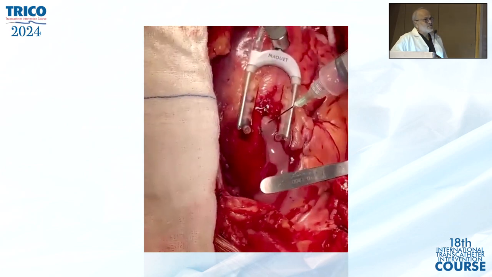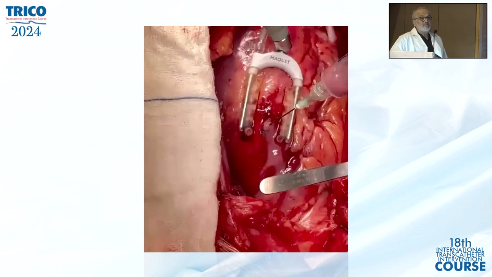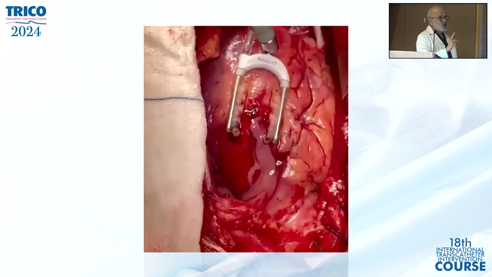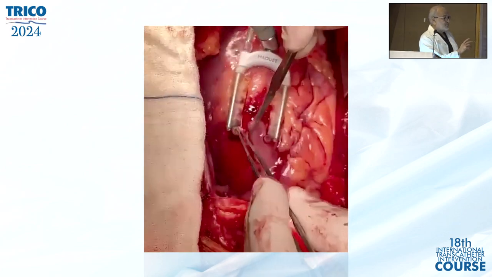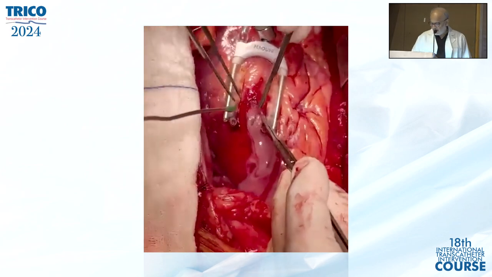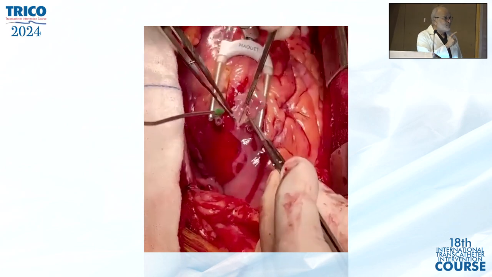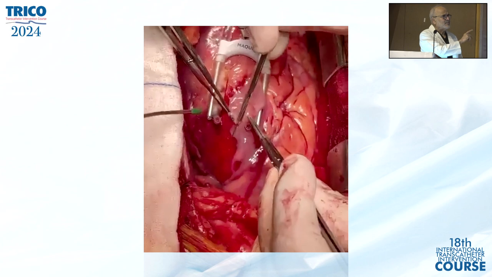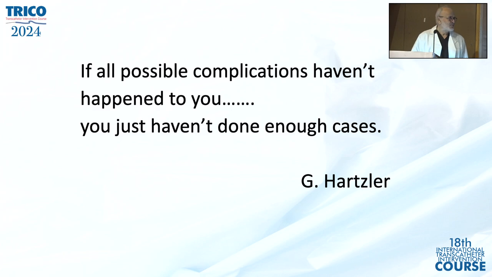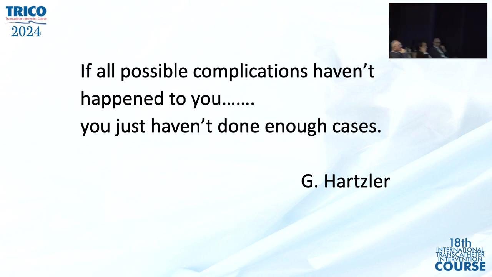In India, in the peripheral centers particularly, because patients are very, very economically challenged, a lot of reuse is done, and probably the sterilization system is suboptimal, and this problem. Unfortunately we could have picked it up, but the patient never complained of fever or anything. So this was the third case where we were disappointed and we could not help the patient on cath table. This is a beautiful example just to show what can happen. It should be very, very rare, of course.